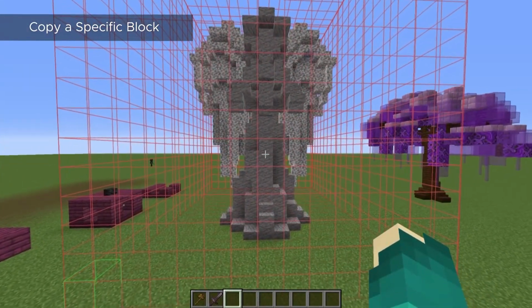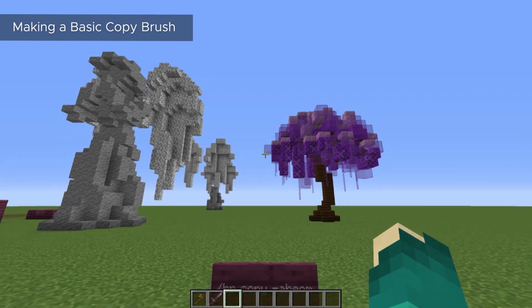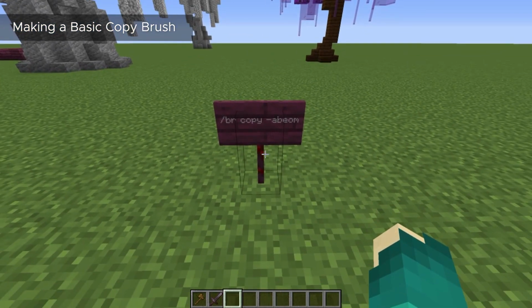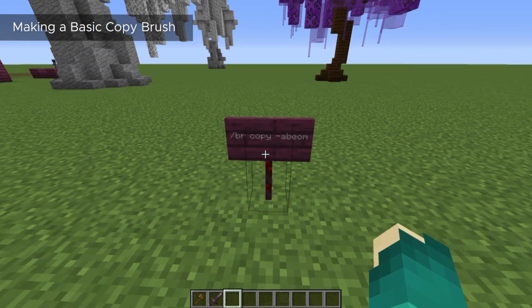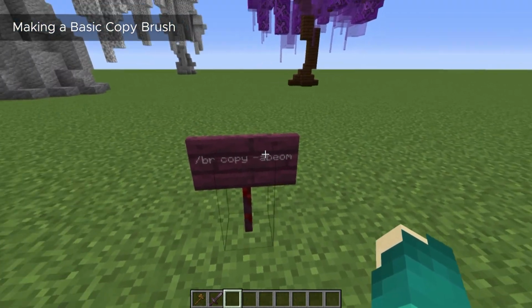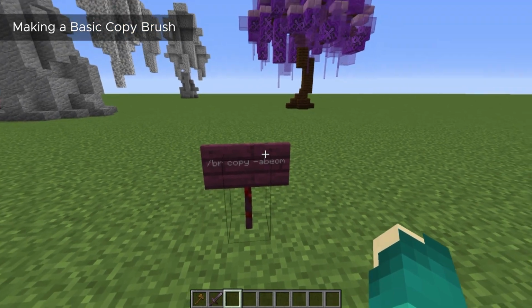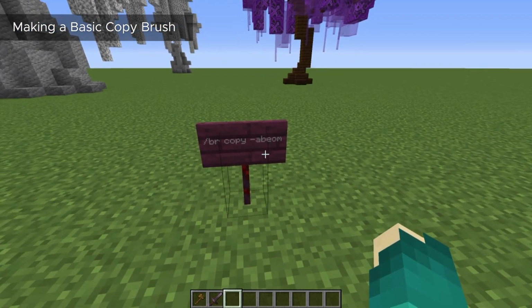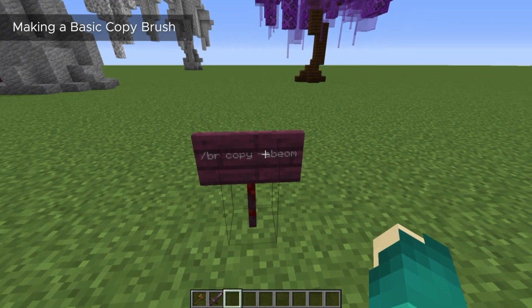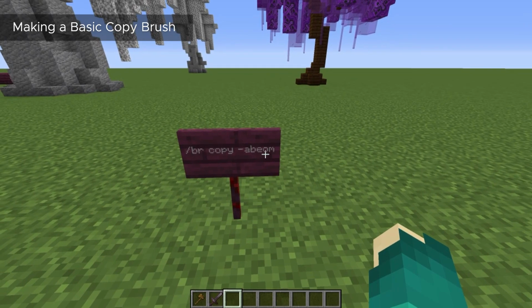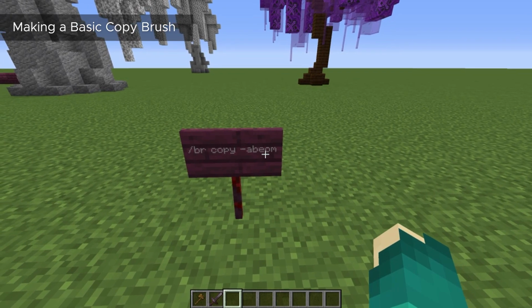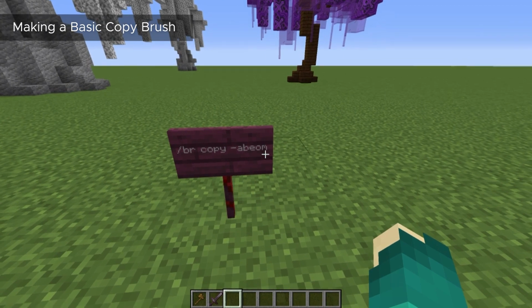Super, super useful. The next command I'm going to show you is the copy brush. And this allows you to create a brush based on something you copied. I actually don't use this too often myself, but we're going to go through it in the best detail that I know how. So these are all extra flags that you can add on the end of the command. I'm going to explain what each letter means. You know most of them already. -A is skipping air blocks, -B is biome, E is for entity, O is for based on like the original position of the copied object, and M is your mask.